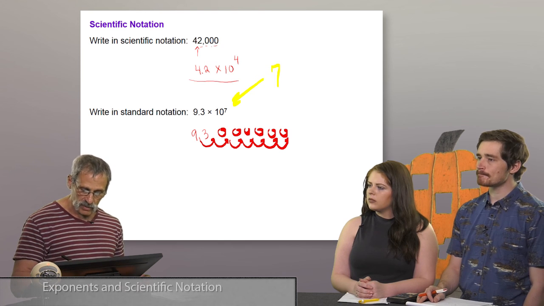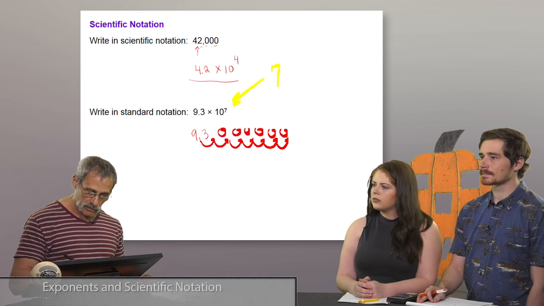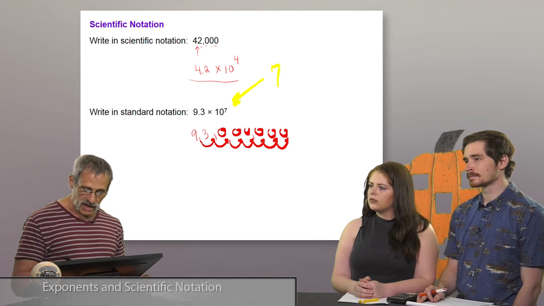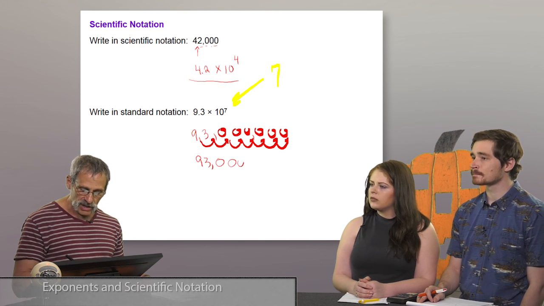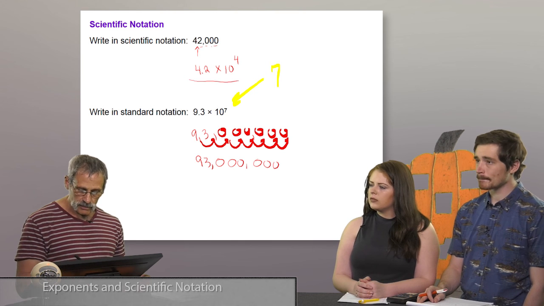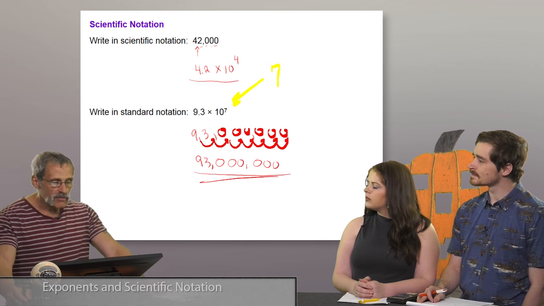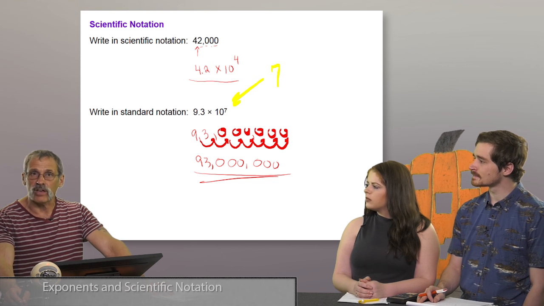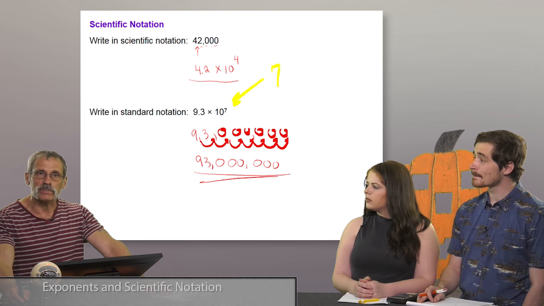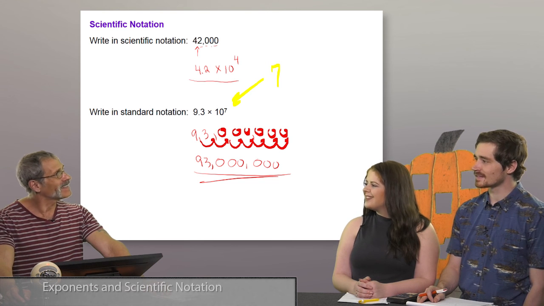And you end up with the number what? Let's see if we can go ahead and switch to pen mode now. Here and here would be commas. I want to say you end up with 93 million. And we've switched from scientific notation to standard notation. And that's the distance from the Earth to the Sun, 93 million miles. Just what you thought it was. Thank you.